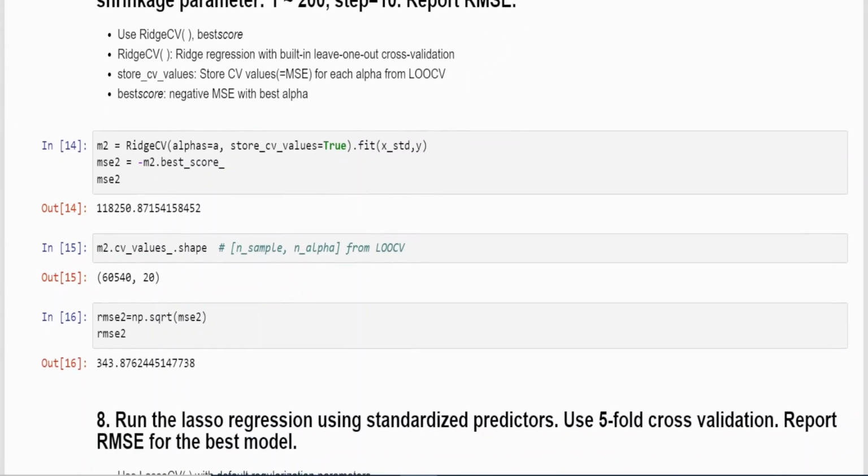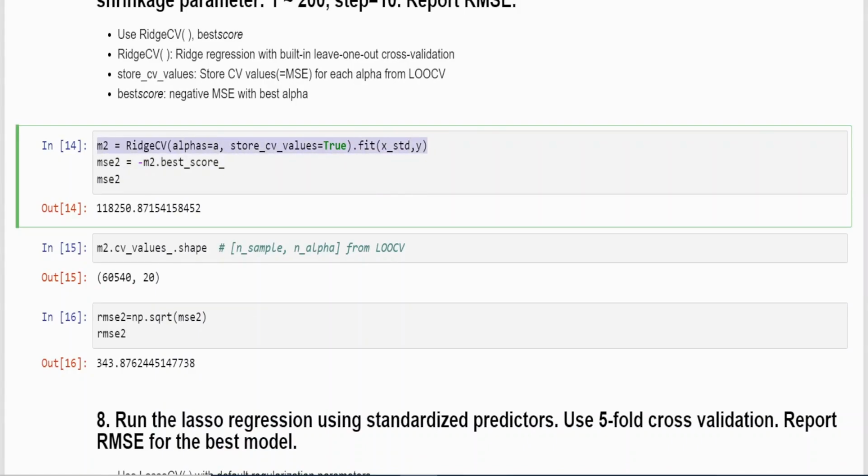As we can see in these lines of code, this line creates an instance of the RidgeCV regression model, M2, from scikit-learn.